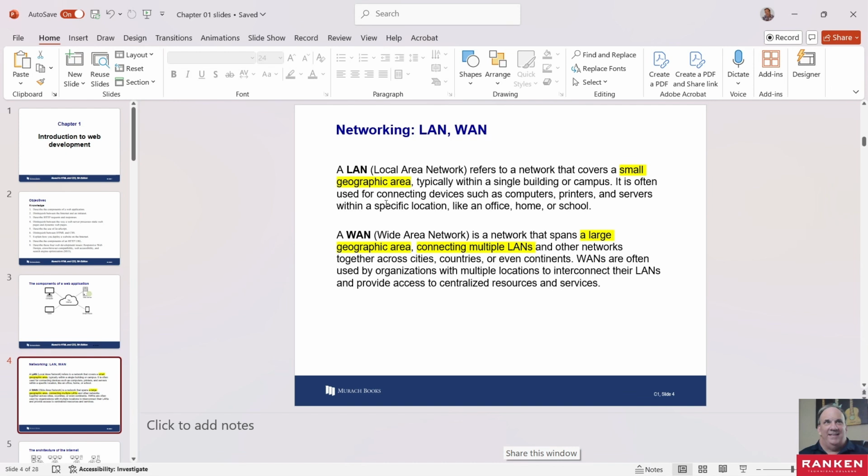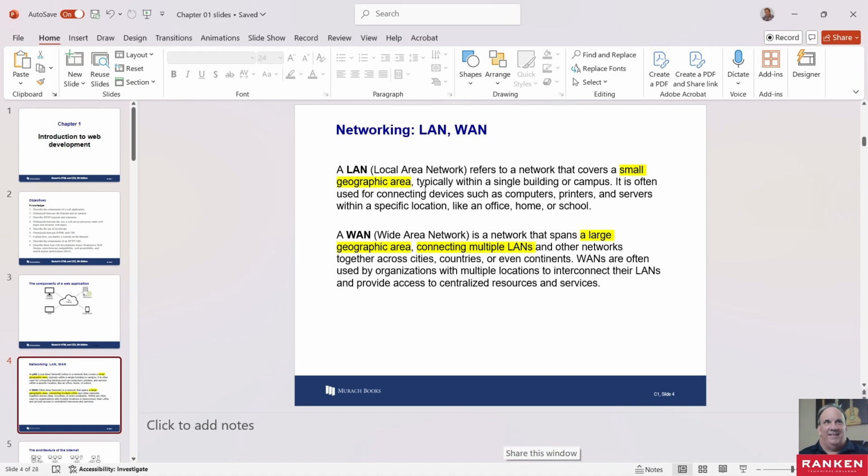It is often used for connecting devices such as computers, printers, and servers within a specific location, like an office, home, or school. Now, your home network can be considered a local area network, but from my perspective, I look at it a little differently.